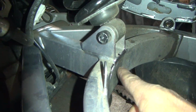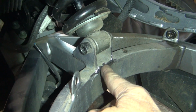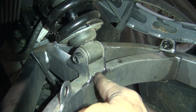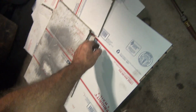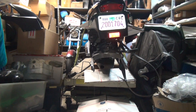So now this is recessed in now for more clearance, and I can grind this back here a little bit more to weaken it some more, give some more clearance right there too at the same time. So I'm going to try that on the big grinder again. Put this down here. Stop some amount of grinding there. Going to be grinding, getting sparks on your rug. Might catch a fire. Fires are not going to be a good thing to have around here.